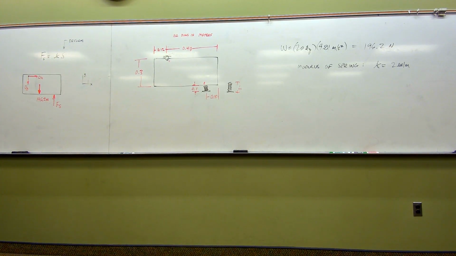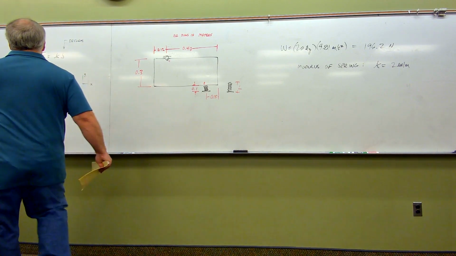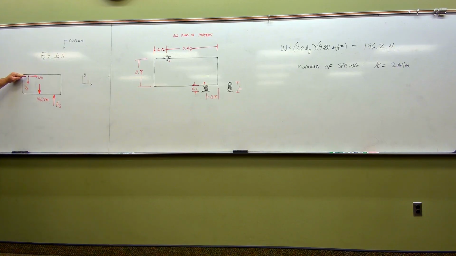What would happen if we wrote 1 moment equation about point O? If I wrote 1 moment equation about point O, then OY is not going to be in that equation, OX is not going to be in that equation, this will be in the equation, this will be in the equation, and nothing more. 1 equation means I get the solution that I want.